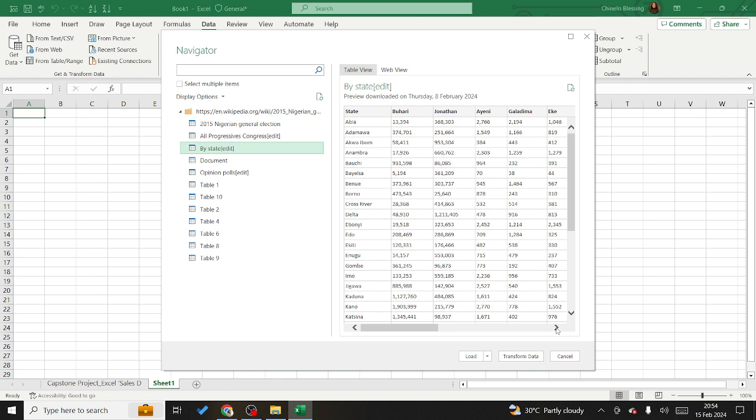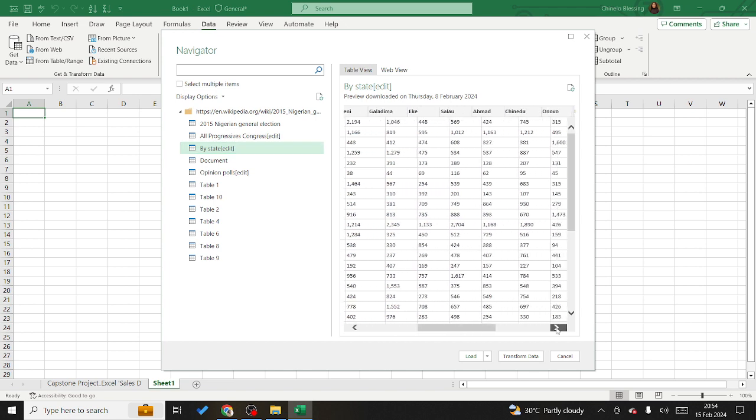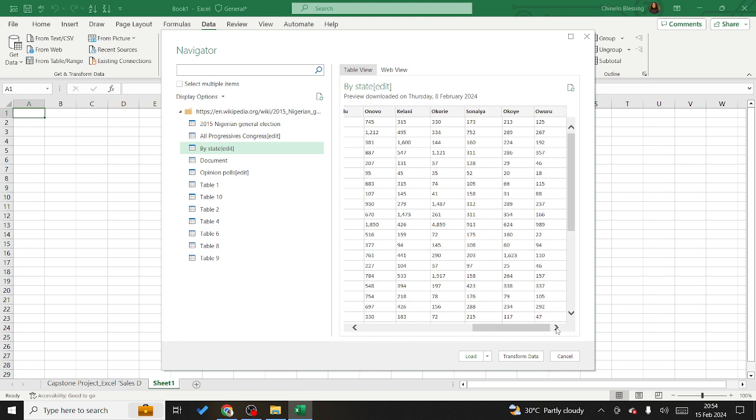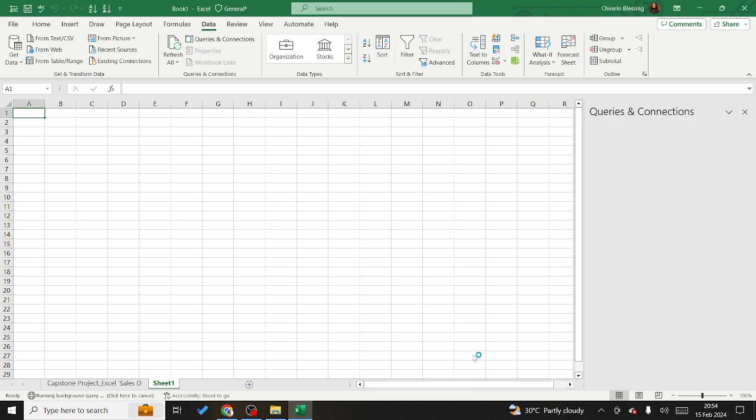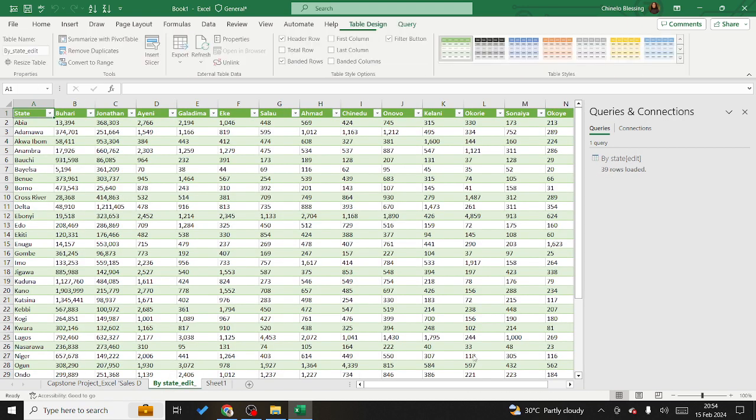2015 Nigerian presidential election by state. That's the data we got by state. So having seen it, you click on load and give it time to upload your data, and here it comes. Luckily, the data came in as a table with your filters on the data.